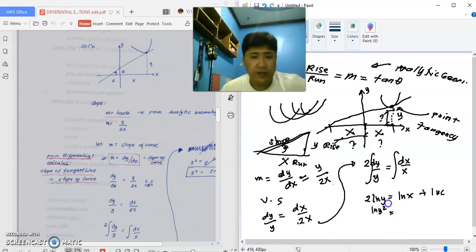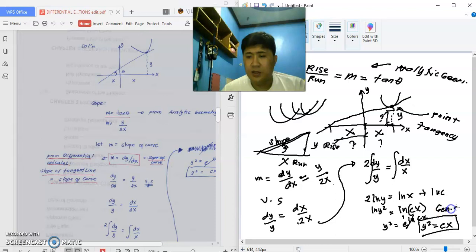Or we could just have it like this because we have an answer like ln x plus ln c, so that is cx. Okay, so cx. Since this 2 is added, so apply logarithmic, so we need to multiply. So from here we have y squared equals e raised to the power of ln cx. So this becomes 1. So therefore your general solution is y squared equals cx. Okay, so this is your general solution.